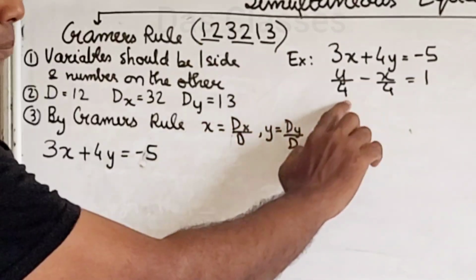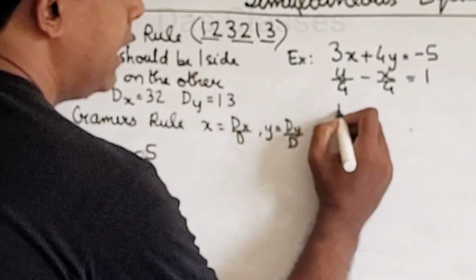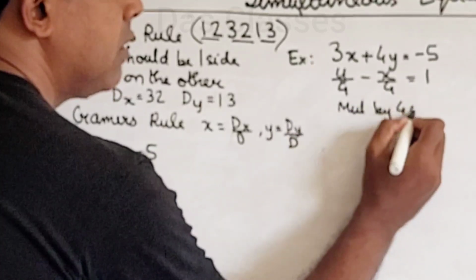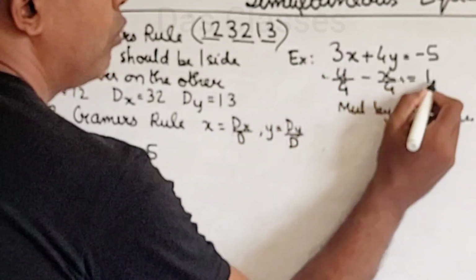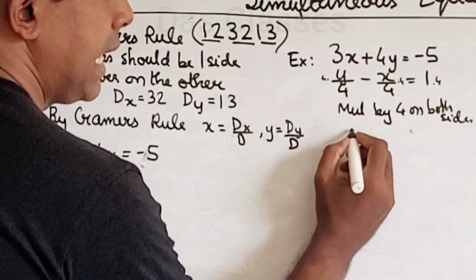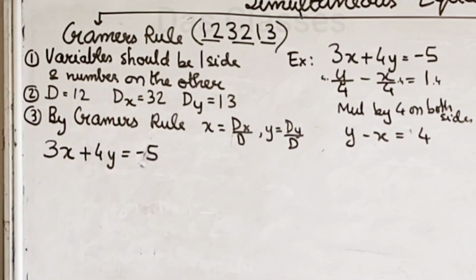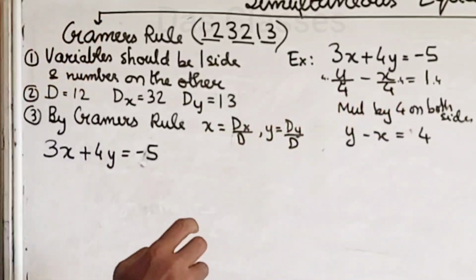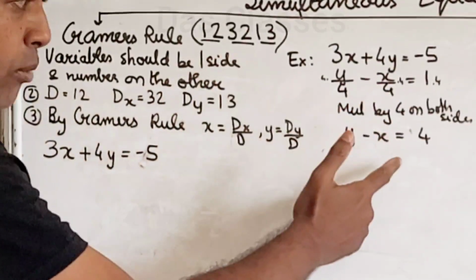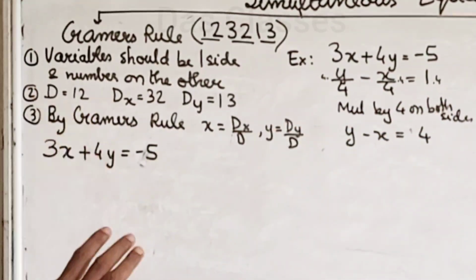Now how can we make it a simple sum? As you can see, both the denominators are the same number, so we are going to multiply by 4 on both sides. So when I multiply by 4 on both sides, what I get is 4, 4, 4. So this will get cancelled, this will get cancelled. What I'm going to get is y minus x is equal to 4, a simple equation. And then we will solve the sum. If here you had a 4 and here you had a 2, or some other number, we'll take the LCM of that, and whatever LCM we get, we'll multiply all of them so that we get a simple sum like this and solve it after that.